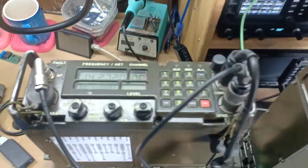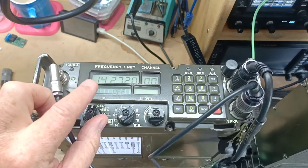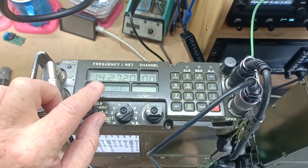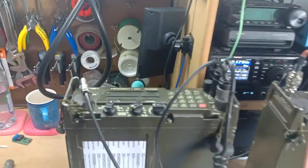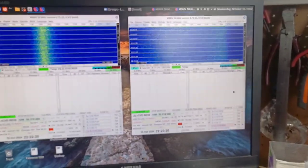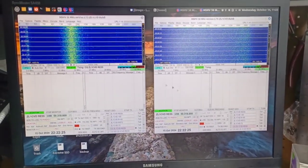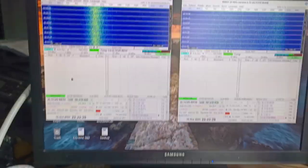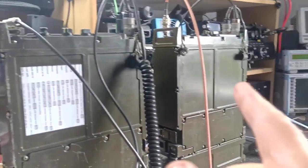The transceivers are currently set to clear mode, which is no encryption, and we're on 20 meters. They're connected to a dummy load so we're not actually transmitting on the air. It took a little bit to get the audio set up because I'm using one computer as opposed to two — it was just a bit tricky to get the sound cards set up, but they're all working now. I've got FT4 working. In MSHV, the left window is the left transceiver and the right window is the right transceiver.